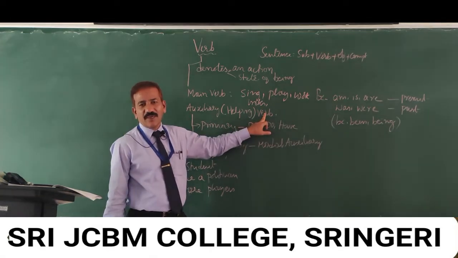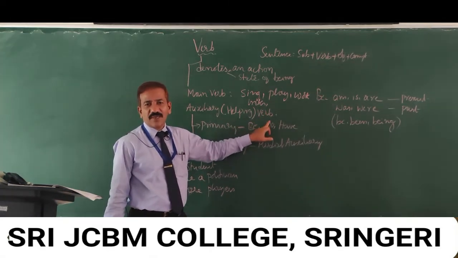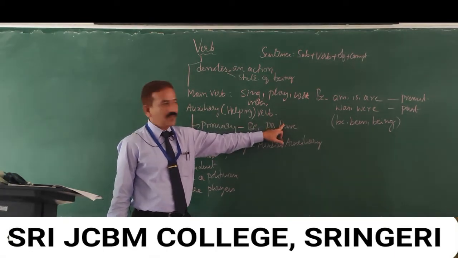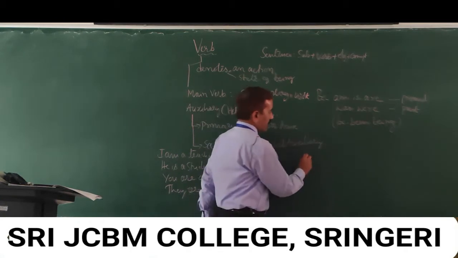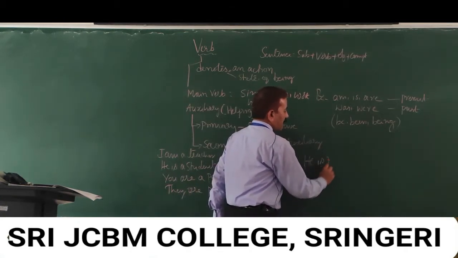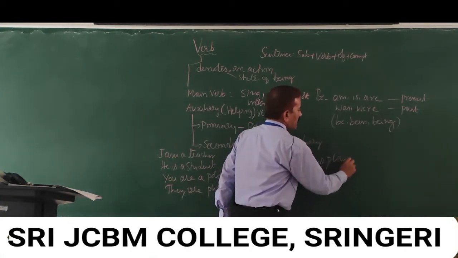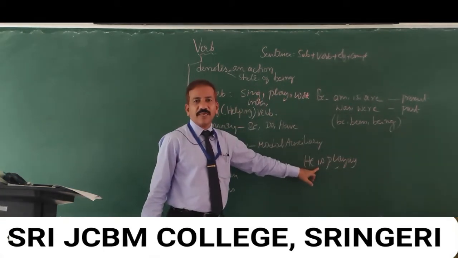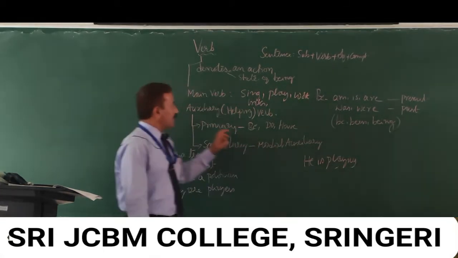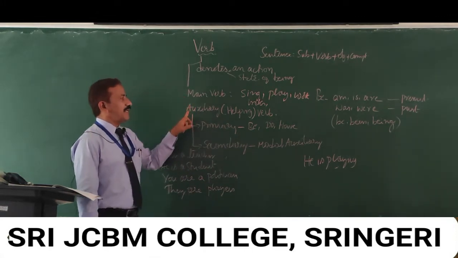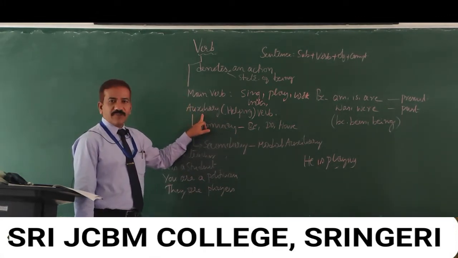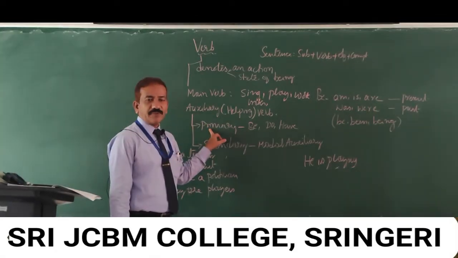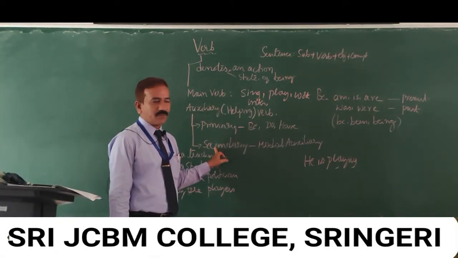For example, he is a teacher. Here, is is a helping verb, and he is writing. For example, he is playing. So, play is the main verb and it is helped by the helping verb is. Now, after main verb and auxiliary verbs, auxiliary verbs are again divided into two groups, primary auxiliaries and secondary auxiliaries.